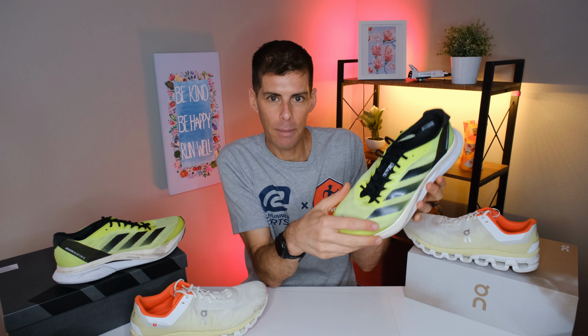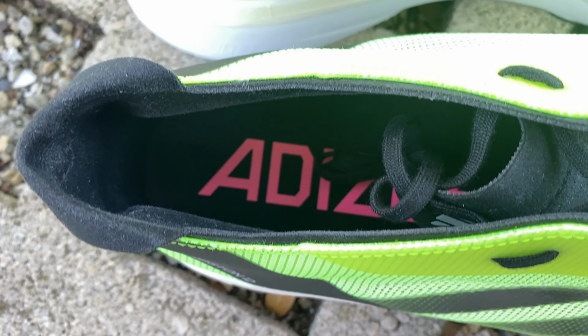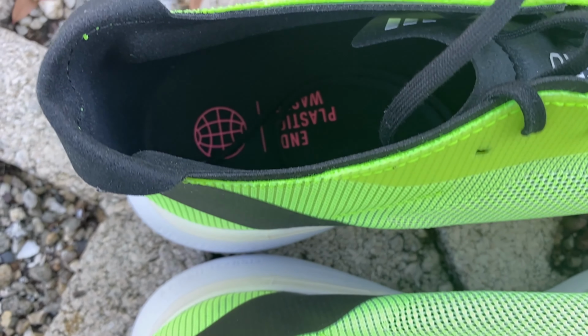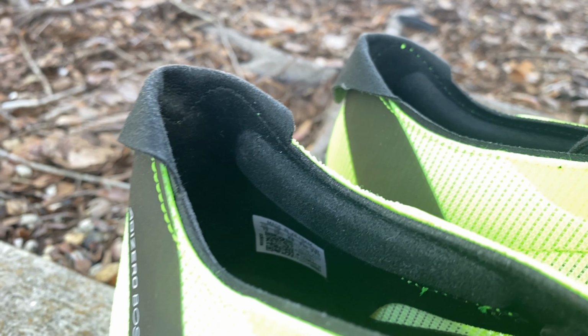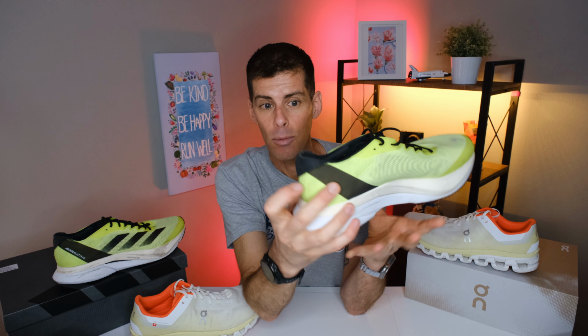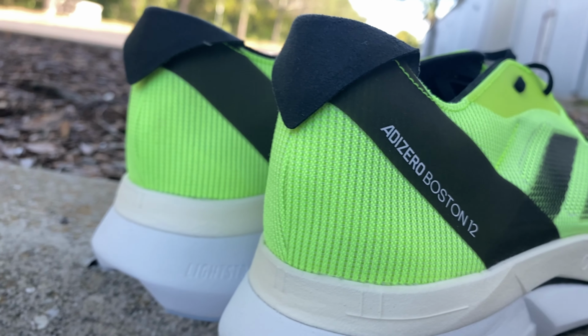We're going to start with the Adidas Boston 12 and we're going to start at the top. We're going to work our way down. Now if I hold this up, you can see how very thin this is around the heel collar right at the top. Just below the surface of the heel collar, there is a little bolster padding that goes not quite all the way around. It ends right in the middle where your heel goes, but on each side we have a little bolster padding. And there is no padding right here on the back. The heel counter, well, it does have a heel counter, but it's very narrow. You can actually feel that heel counter right inside and it prevents you from pushing it down at the back. But if you squeeze from the sides, it feels like there's nothing there.